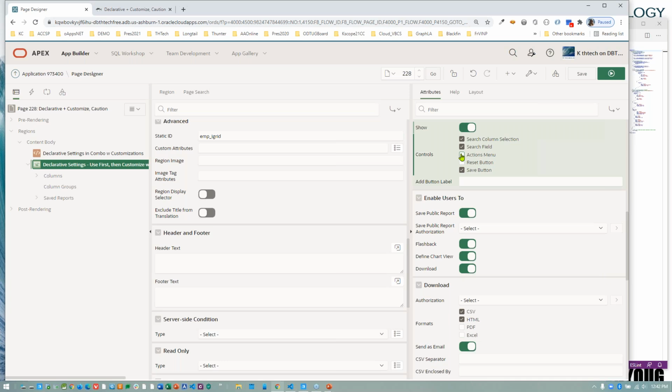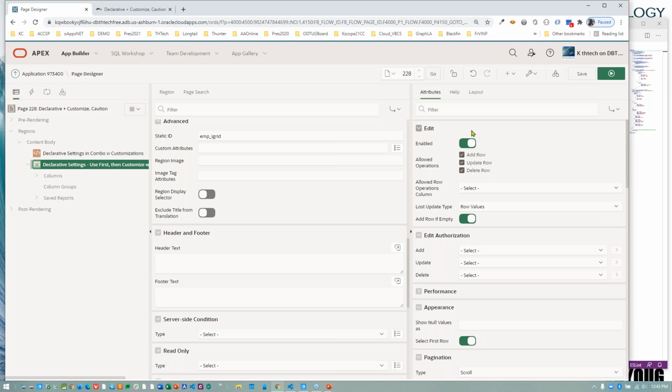I can have no actions field. So the search column, the actions menu itself, the reset button, and the save button, you can turn all of those on and off. If you want to be able to save, your save button has to be on. Otherwise, this little action is going to turn that save button off. Now, if you turn that off, you may have your own custom button that you want to save with. You want the save operation on, so make sure people up here are allowed, that this edit is enabled. Otherwise, you can click a save button all you want, and the grid is going to say that's fine because I don't have edits enabled. So you've got to know your combinations.